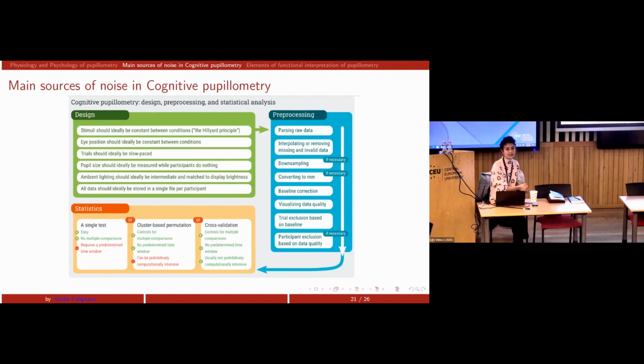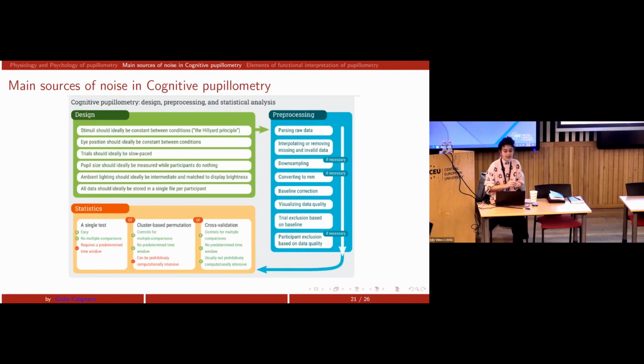I recently fell in love with generalized additive mixed effect models, GAMs, which are very nice if you like functional analysis and want to look at the dynamics of pupillometry, for example.